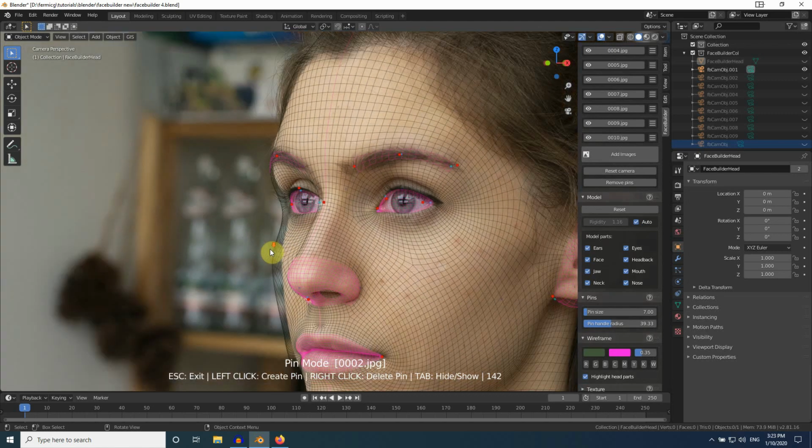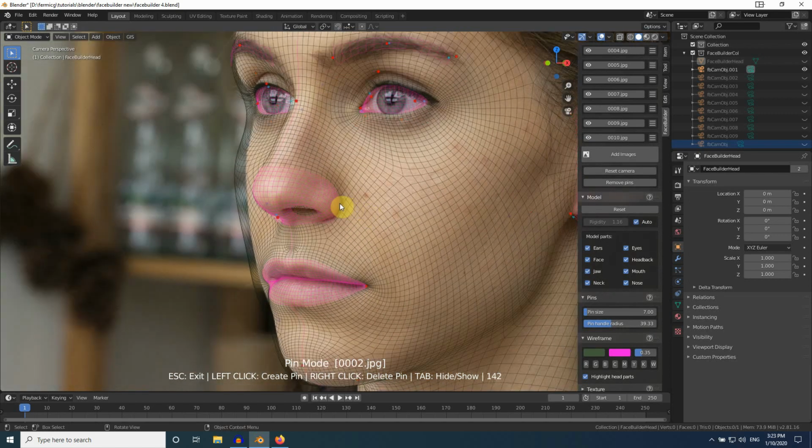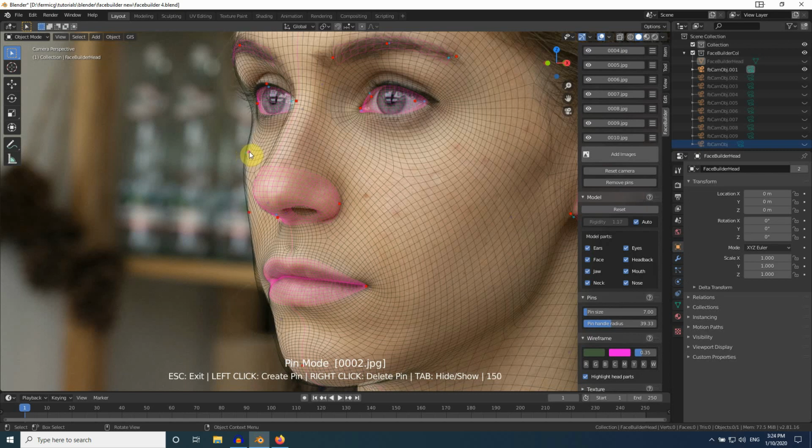Okay, now the problem is we don't have many details here, and we can click this region also, maybe in the edge we roughly match, and here just roughly match with the photograph. And here also a little bit, so it follows the curve, and here a little bit inside.